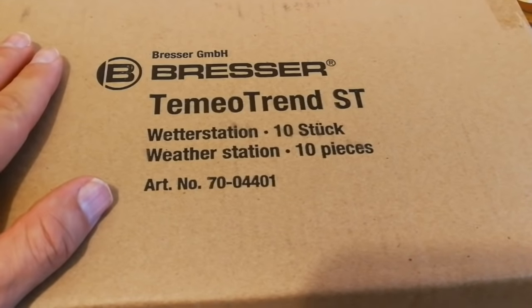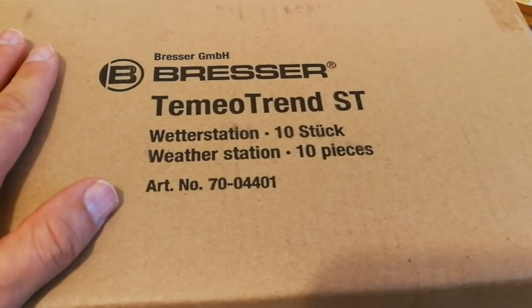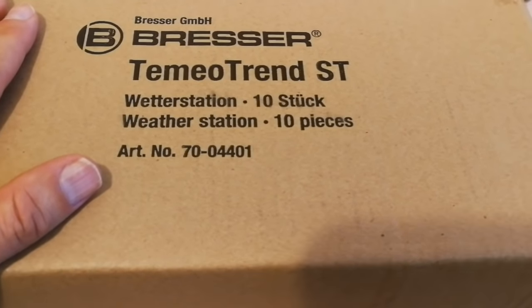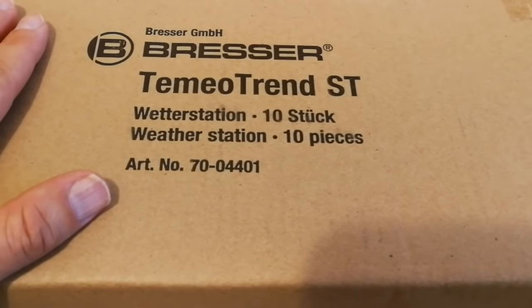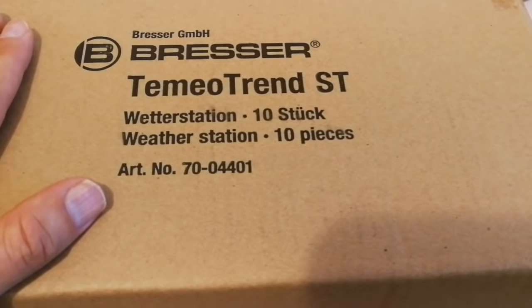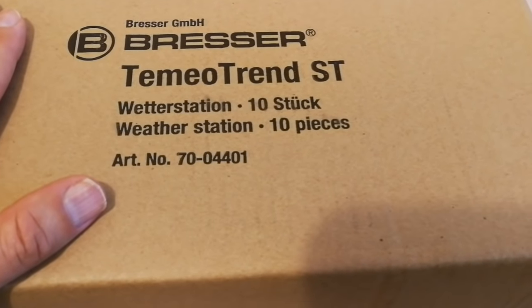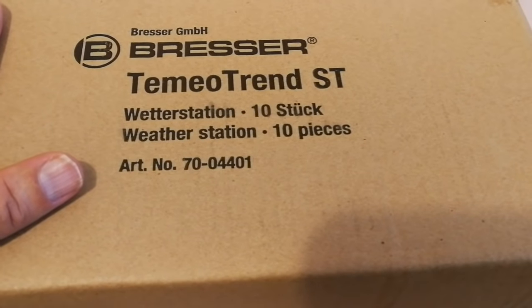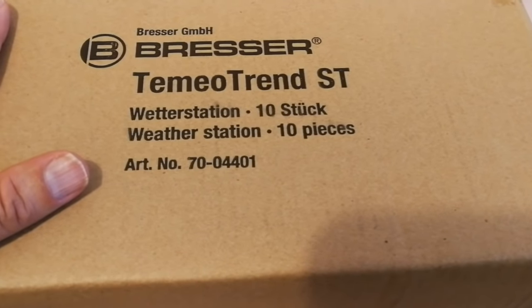I learned about it from an astronomical forum. One of the people was suggesting that there is a sale on this. And I thought, oh, that's what I wanted actually. I was after it. They were very expensive by then. Now I got it for a good price. Let me see what is inside, and then I will show you what it is anyway.